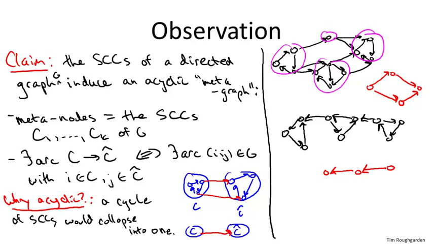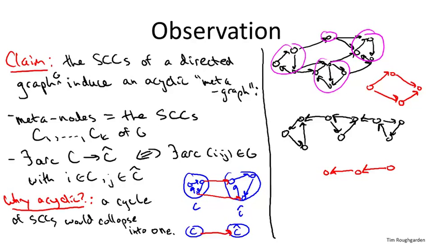So not just in this context of computing strong components, but also more generally, this is a useful fact to know about directed graphs. On the one hand, they can have very complex structure within a strong component. You have paths going from everywhere to everywhere else, and it may look complicated. But at a higher level, if you abstract out at the level of SCCs, you're guaranteed to have this simple DAG, the simple directed acyclic graph structure.